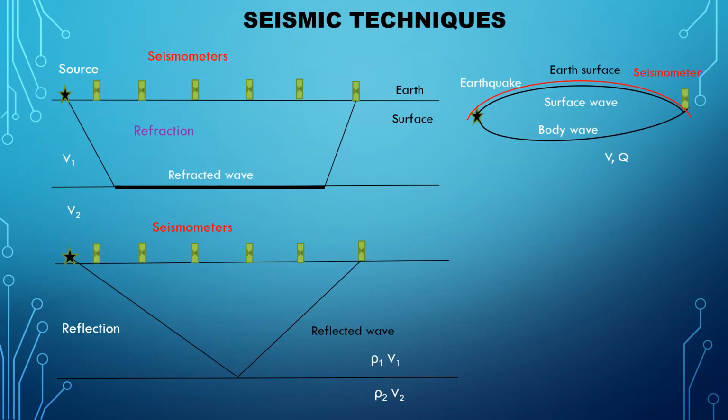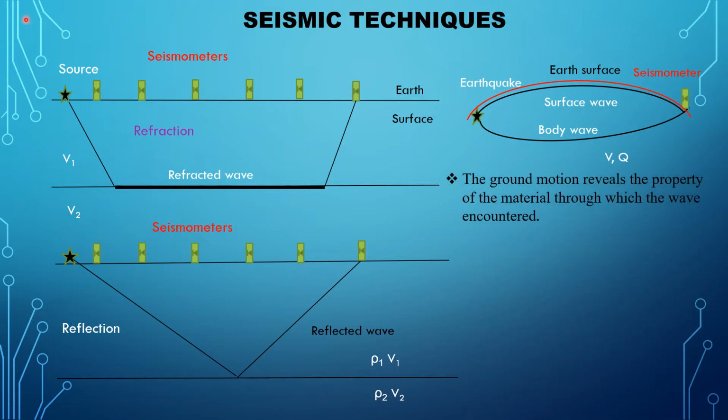Next, our technique is the seismic method. First, we will have the natural source seismic method. This is the earthquake generation, and during the earthquake the surface waves are generated, and the ground motion reveals the property of the material through which the wave travelled. Due to the natural source earthquake there is ground motion, which reveals the property of the material. And now you can have a travel time. Travel time means the source to receiver distance, that is a function of the seismic velocity of the wave, that depends on the seismic velocity of the wave.